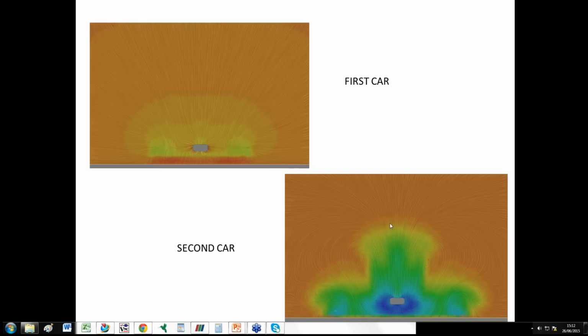Velocity is not the only effect of the first car on the second car. You can see the actual flow angle, and again, we were talking last week a lot about vorticity. You can see here rotational flow. So you can imagine that the actual flow angle hitting the front wing is not straight on the second car. And you will also have some sort of energy loss, pressure loss in the flow.